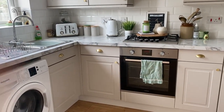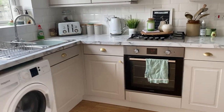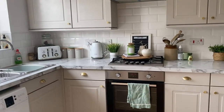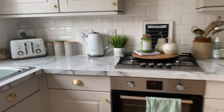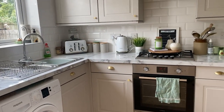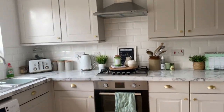So we took them all off and sanded them down, primed them, and then painted them with proper cupboard paint, which is just this really pretty neutral colour. It's a warm light grey, which I really like. We even got tea, coffee and sugar pots to match exactly, which is really good. This was one of the biggest transformations, and I'm really happy with it. It just looks so bright and airy because it was quite dark when we got it, and we also got new tiles and a new fan.